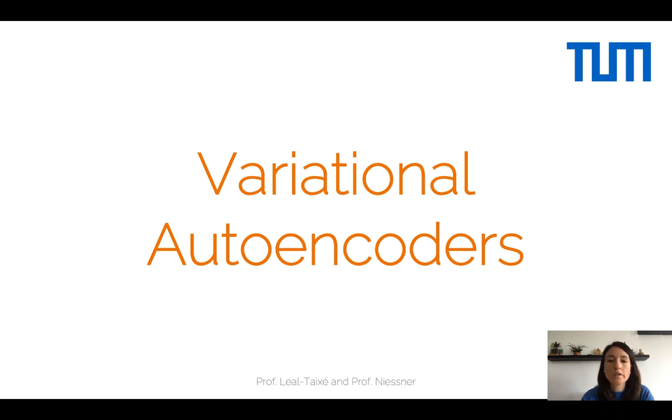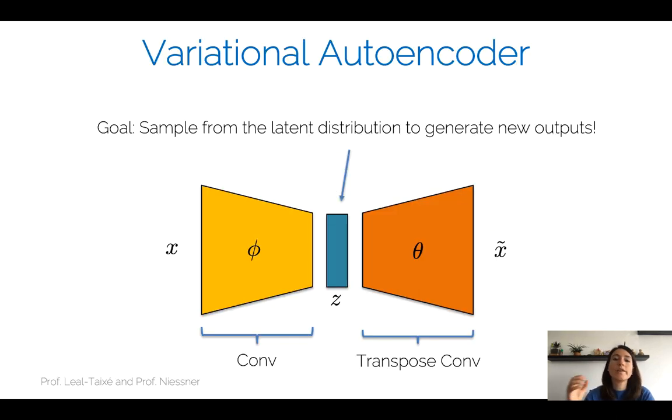In variational autoencoders, essentially we're going to give a meaning to the latent space. I've already said that we're working towards generative models, and what generative models have to do is create new samples. In this case, the new sample is going to come from the decoder. But of course, I have to sample something so that I can generate this new image. How we're going to do the sampling in variational autoencoders is we're going to sample from the bottleneck layer. So I have to give some shape to this bottleneck layer so that I can sample from this latent distribution and generate new outputs.